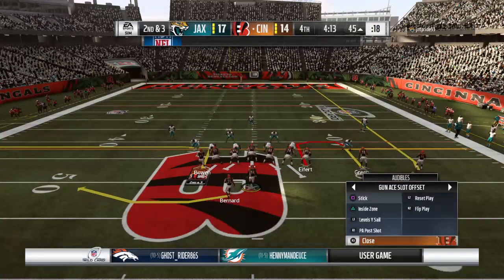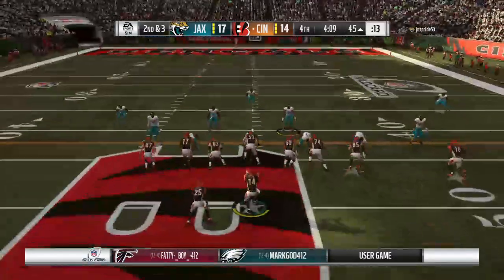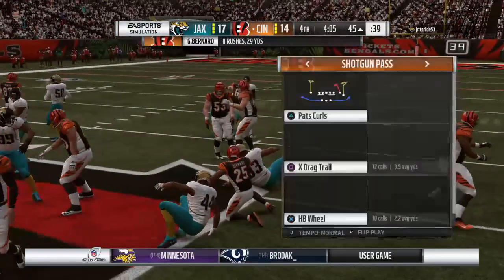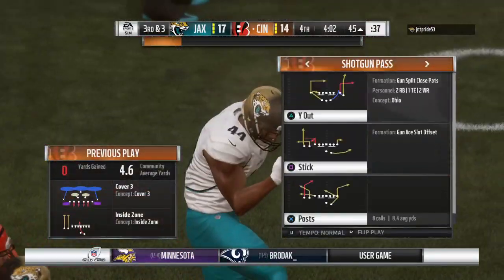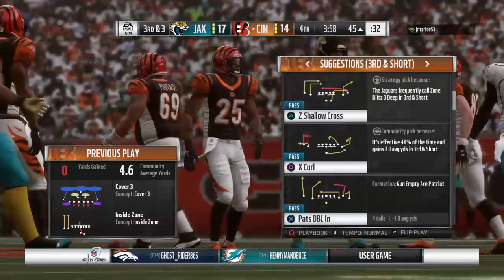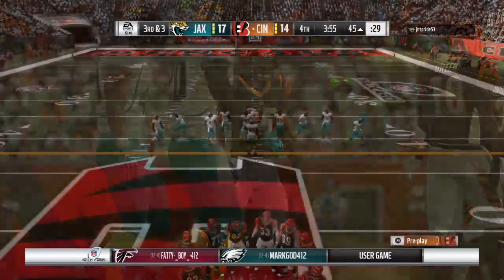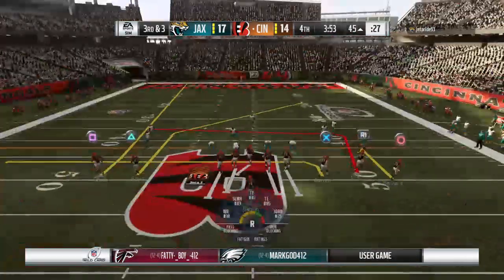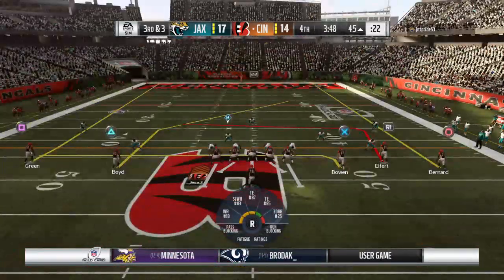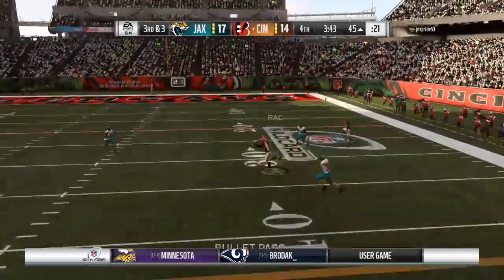2nd and 3. Here you go. They'll run it now out of the gun. And nothing doing. He's immediately taken down at the line of scrimmage. Miles Jack there to make the tackle. And the trend continues here in the 4th like it was in the 1st, 2nd, and 3rd. He's had nowhere to run. And you're probably thinking to yourself, why do they keep feeding him the football? Well, they trust him first and foremost. They do believe that over time he might actually pop one of these runs. But bottom line is he takes care of the ball well for them, so they'll keep handing it to him.